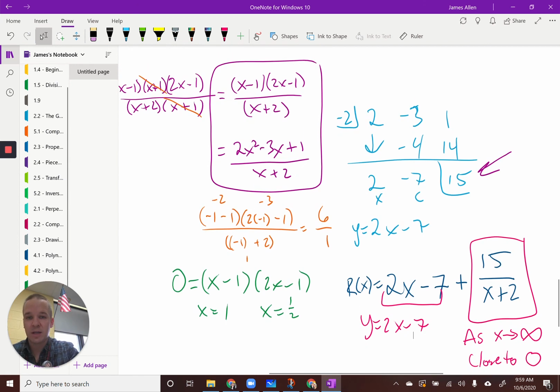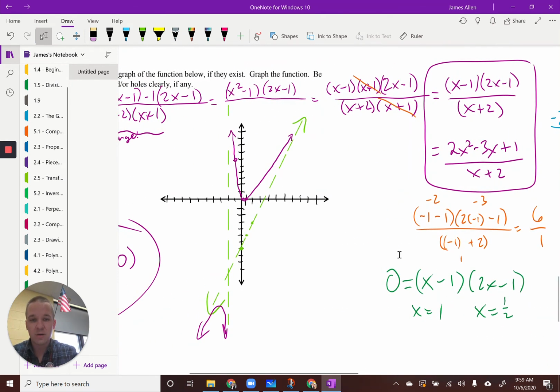So that's why as we get larger and larger, this starts to become almost this asymptote. It follows along with this asymptote and flattens out and starts to look like that line. It never is, but it gets infinitely closer and closer. It starts to look like that oblique asymptote as you go further out, as you approach infinity with your x values. Okay? And the same would go with our negative values as well.